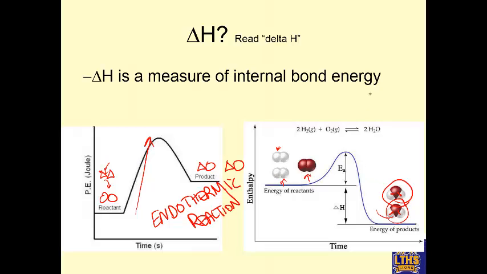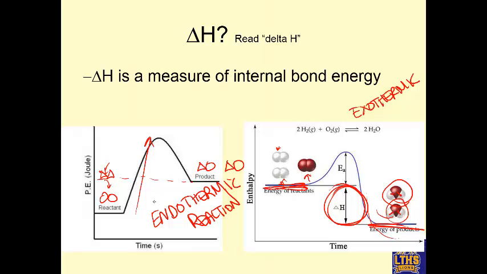So we call this kind of reaction exothermic, because what happens to the extra energy? This extra energy is released as heat. That's the delta H. So break the bonds, add energy in to break the bonds, but then look at downhill, a lot more energy gets released. The difference between where the reactants and the products are is called the heat, the delta H, or the measure of the bond energies. Okay, let's go back to this one and find the delta H.